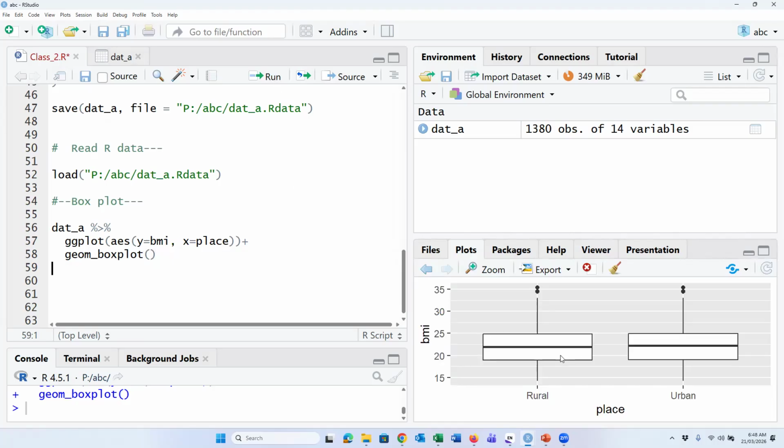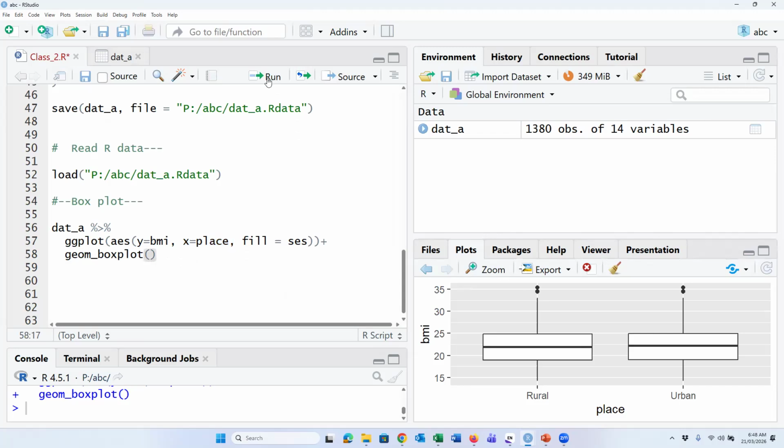And additionally, we can use another variable for fill is equal to ACS. So we can use three variable. One is target variable, continuous variable, and X is categorical variable, fill also categorical variable.